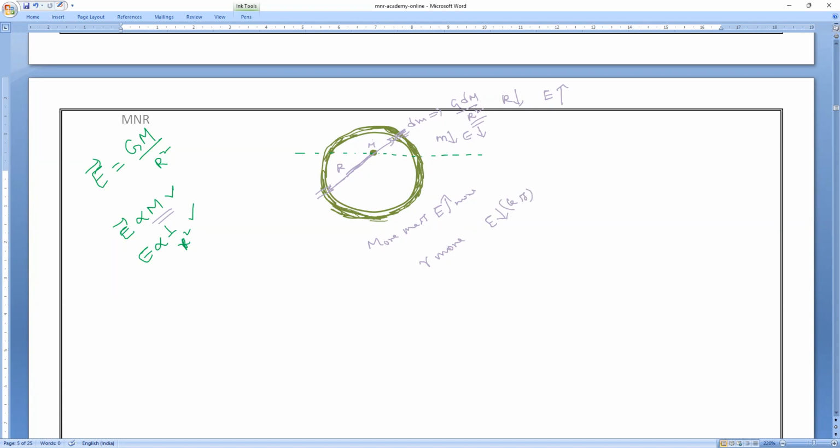If you notice here, mass is also very less, because that is a small distance, whatever you have taken from the axis of rotation. So here mass is less, but here mass is more, but R is also more. What will happen? More the mass, E will be more, and more the R, E will be what? Everybody? Less. So if I take from this point, maybe R is less, and you can notice R is less means E will be more.